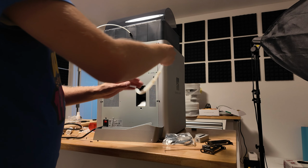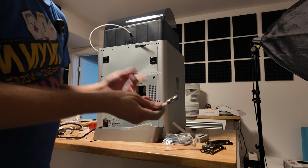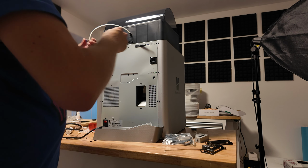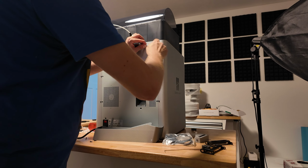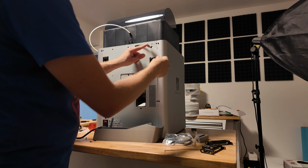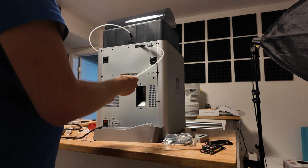Next thing we're going to do is pull out the long one. We need the long one. I don't know if it matters which color is which. It says out and in. Huh. Maybe, I think my other ones are swapped, but I'll have to double check. Okay, so that goes in there.